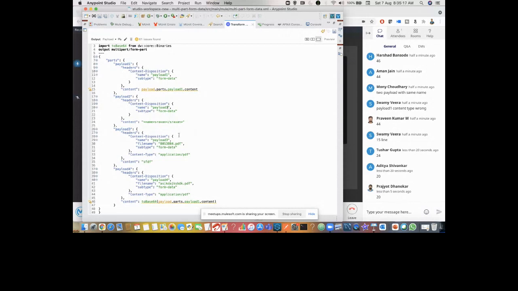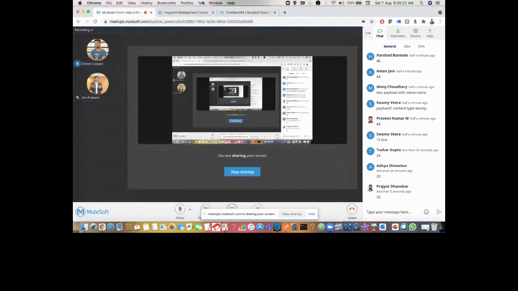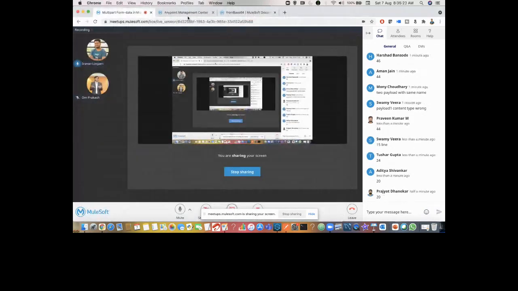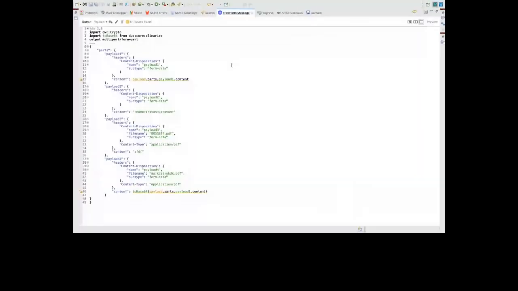Because I am defining payload 3 here instead of payload 2, the error message in Runtime Manager shows that required form parameter payload 2 is not specified. If I had shown this to you earlier, you would have answered correctly, but yes, this is why it is failing. Now I'll change it to payload 2 and save it. Okay, I'm saving it. Let me resume this. And you can see this is the last error message in the logs. Let's see now if we are making a successful call or not.